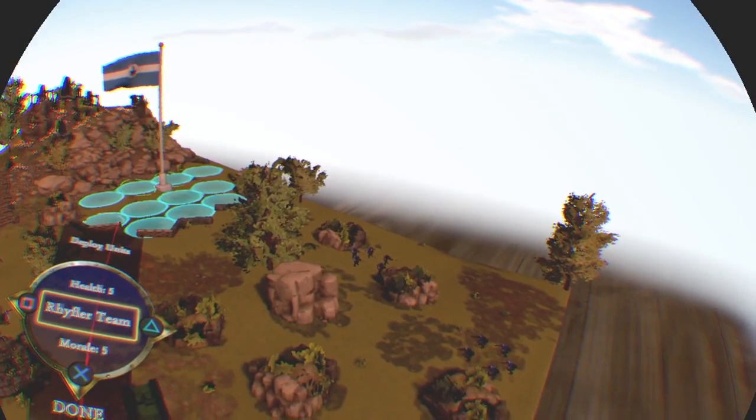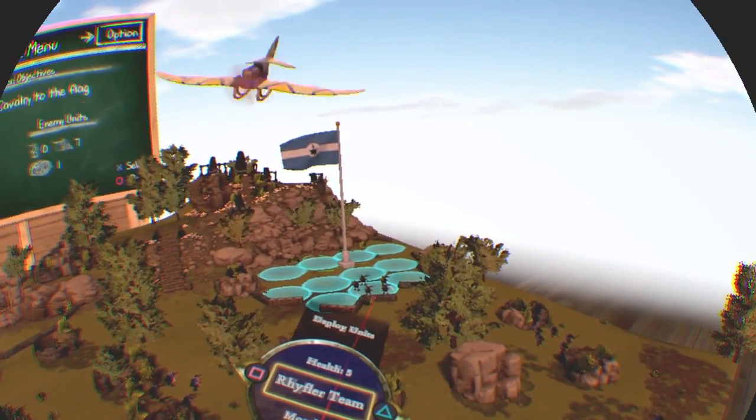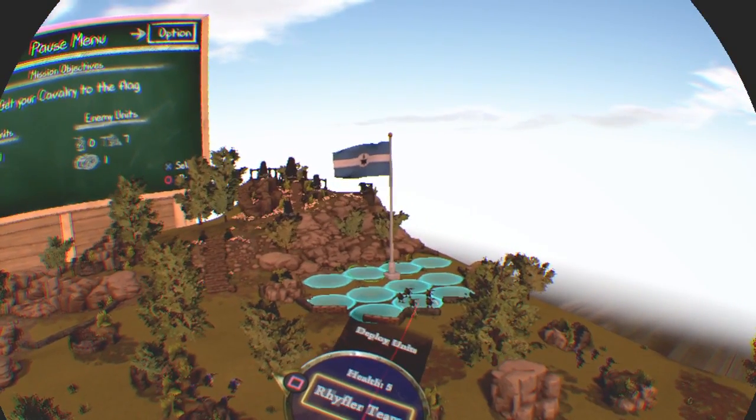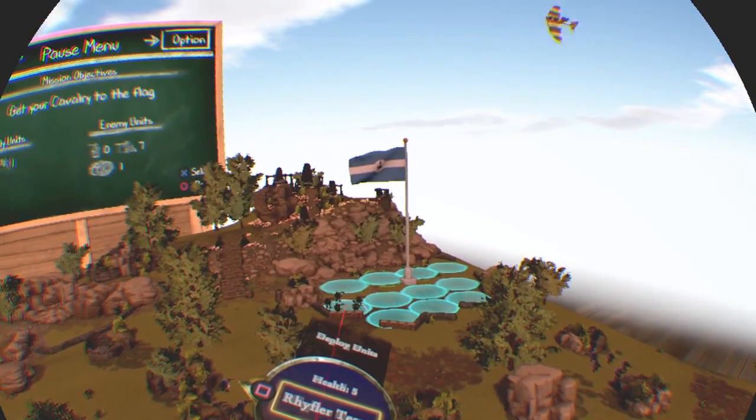PlayStation VR. Turn-based strategy is a genre that's completely missing from PlayStation VR, but thankfully we've got this one now, so we can be happy. But is it good or is it bad?